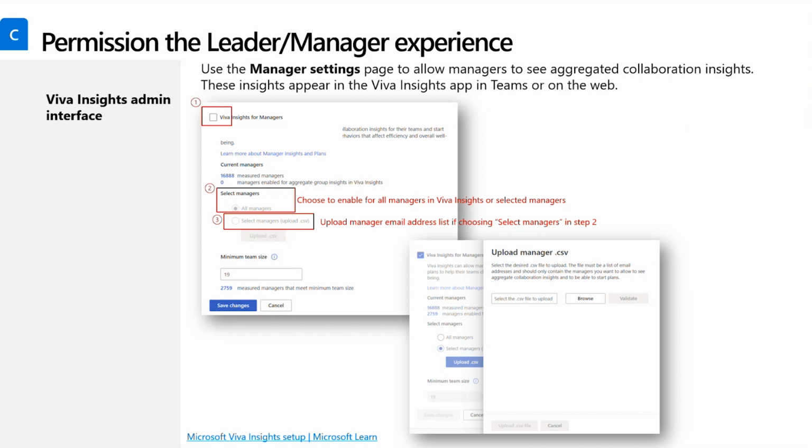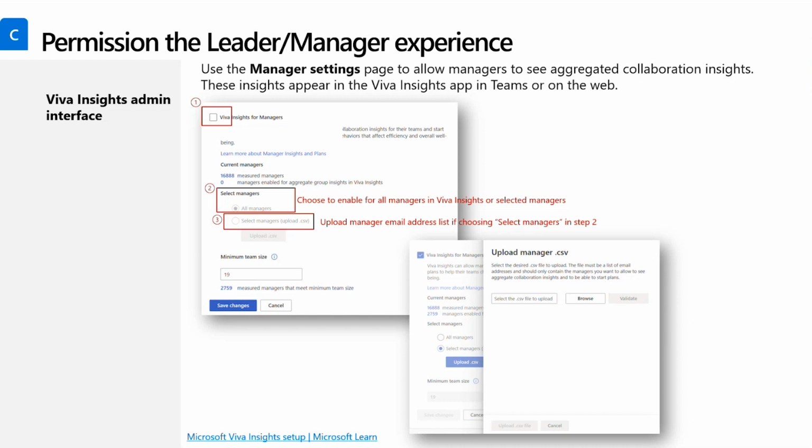It will be accessible by clicking on analysis.insights.viva.com. It's the same way that the analyst portal is accessed for users that have the analyst role. Once here, they can access the page by clicking on the manager settings menu.